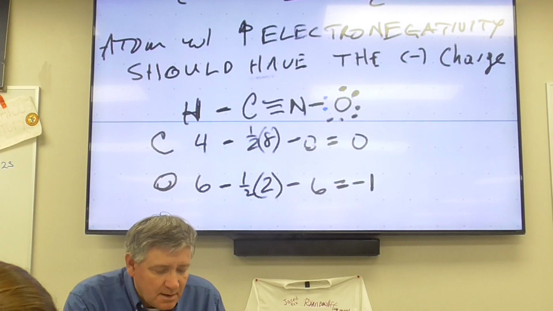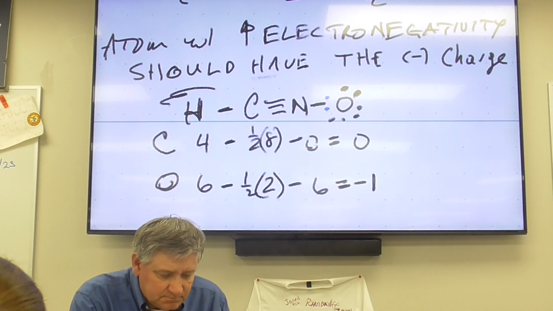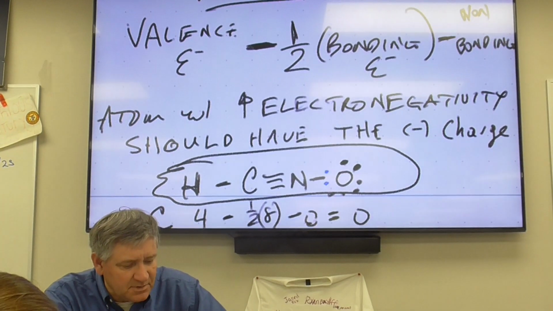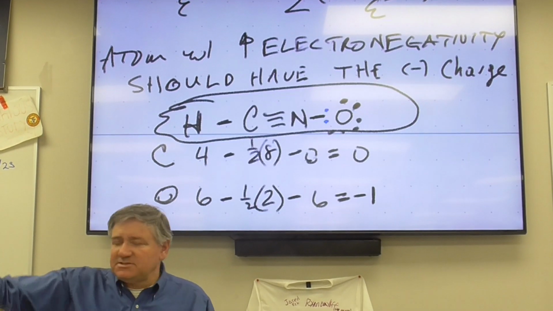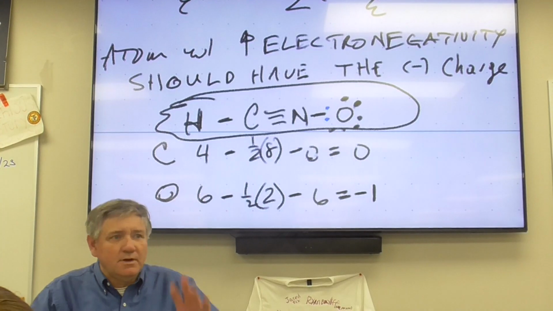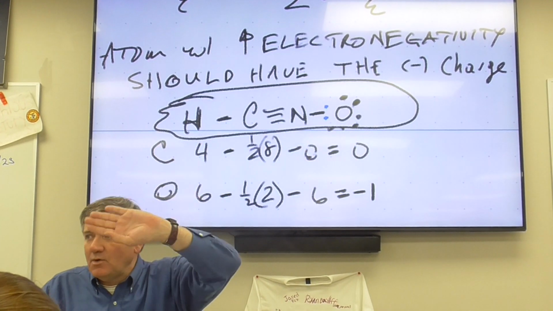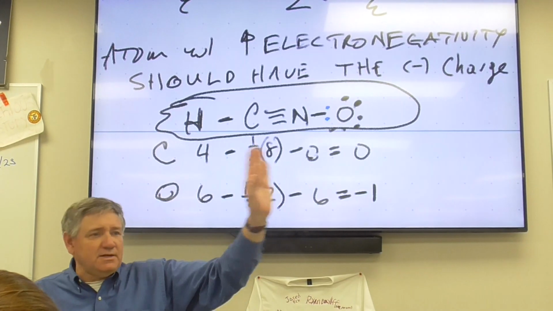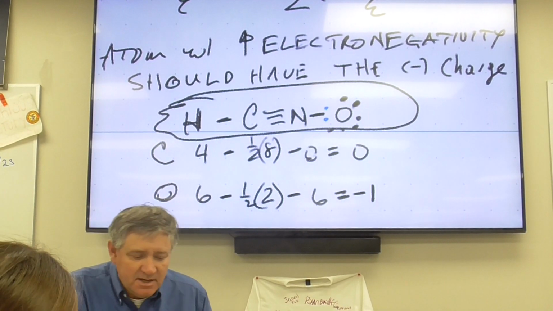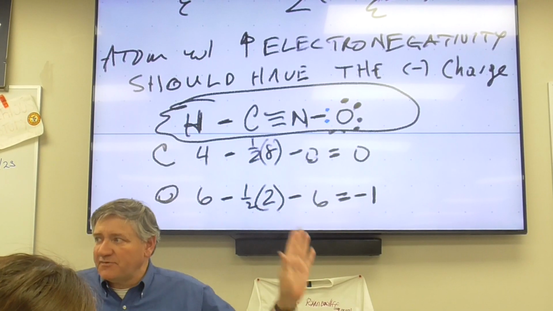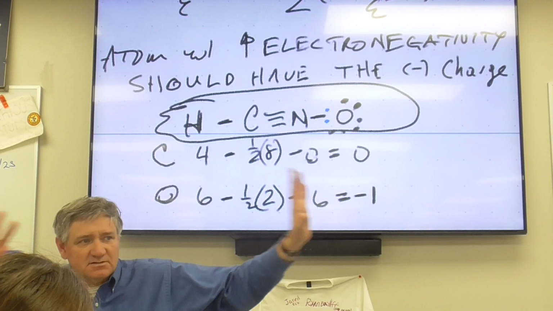So if you look at this structure, here's what I've got. The first thing you have to have is the number of valence electrons. That's just straight off the periodic table. Carbon has 4 valence electrons, okay? What we do with it, bond it, whatever, that doesn't change. Same thing with oxygen. Oxygen is going to have 6, straight off the periodic table. Count the number of dots. That's all you have to do.